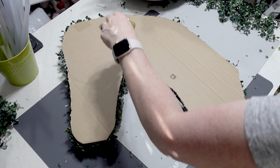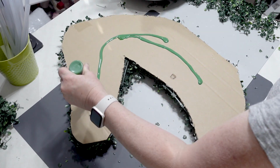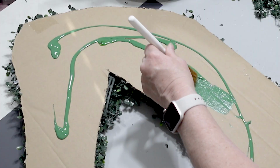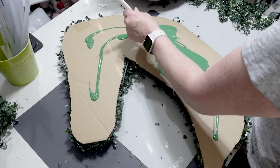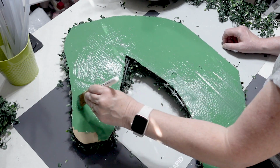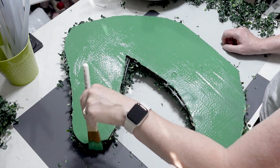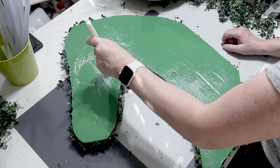Now, one thing I should have done that I didn't do with this wreath form was I should have painted the front first. So on those little wreaths that I got from Temu, the bottom or the base is painted green. And I noticed that while I was making this wreath, so I did go ahead and paint the back. And then when I was using the foam board, I painted the entire wreath form prior to putting on the boxwood. It just makes it a lot easier so you don't see as much of that cardboard behind it.